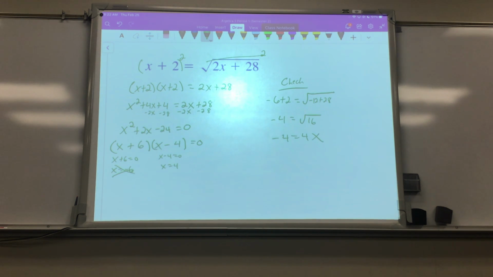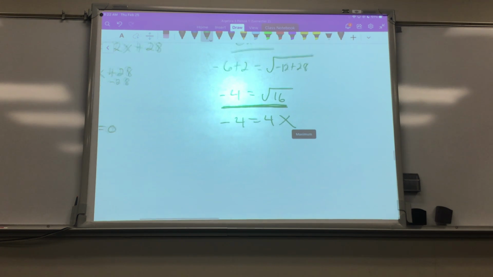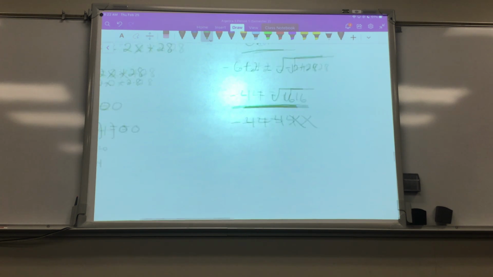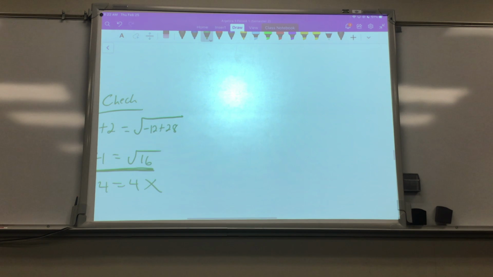So anytime you get to this point right here, you get a negative value set equal to the square root, then you can stop there and say, nope, that one does not work. Now, when you're doing your check, don't make the mistake of saying square root of 16 is plus or minus 4, because remember, you only do the plus or minus when you're in the process of solving. When you're checking an answer, you are just evaluating. Alright? So the -6 didn't work.